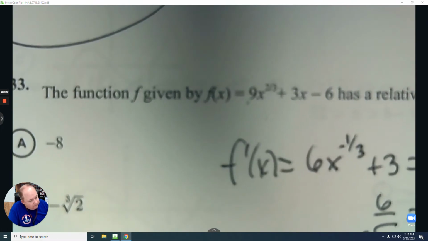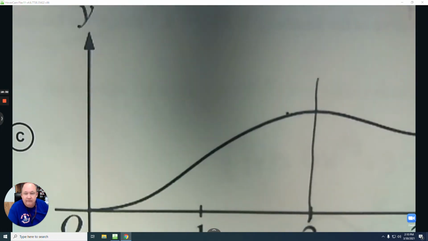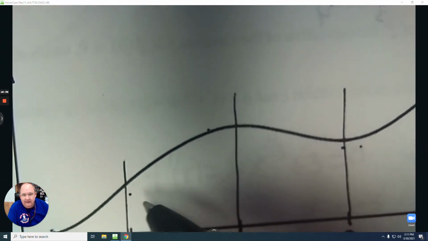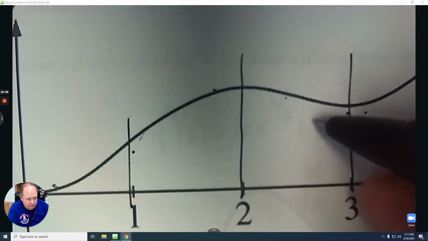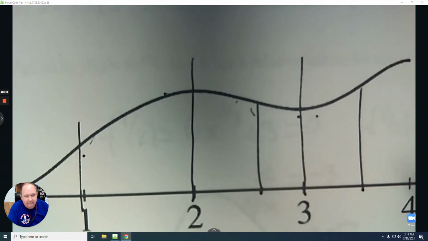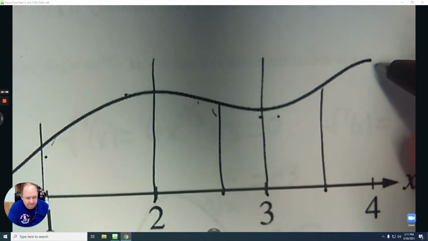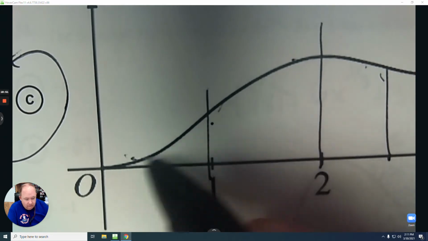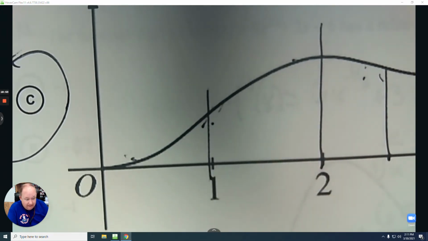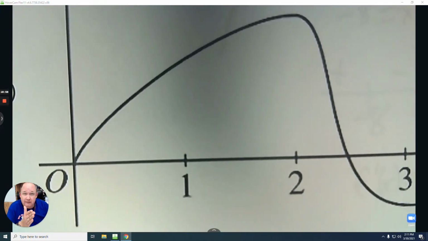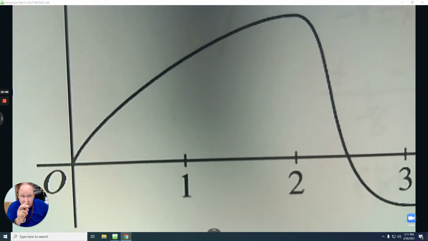So it says the first one is at 1 and then 2.5. So if I look at 1, it smiles, and then it frowns to about 2.5, and then it smiles to about 3.5, and then it frowns at the end. C matches with concavity. So as it smiles, then frowns, then smiles, then frowns. D does not match with concavity. So you have to look at both increasing and decreasing and concavity and see which one matches.